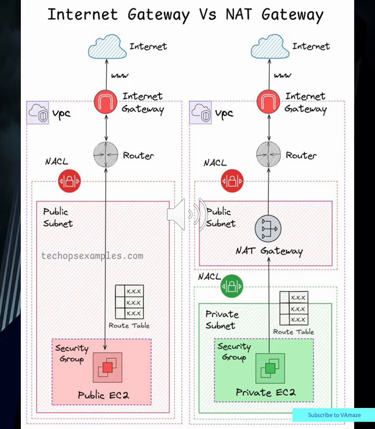How it works? The NAT gateway sits in your public subnet, but serves your private subnet. When a private instance needs to download updates, access APIs, or send data to external systems, the request goes through the NAT gateway. The gateway masks the private instance IP address and forwards the request using its own public IP. Here's the crucial part: responses can come back because the NAT gateway maintains the connection state, but new inbound connections from the Internet are completely blocked.